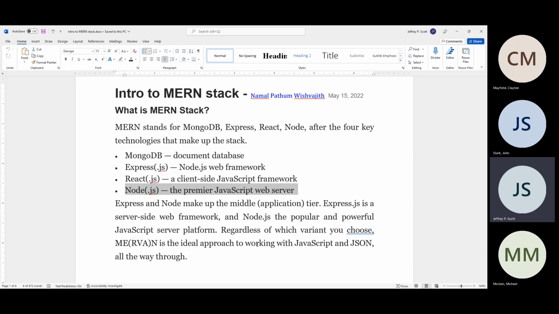You should already be able to figure out yourselves why being able to use JavaScript on the client side and the server side is a good thing. More than anything else, the thing that should come to mind is the fact that you're using the same language for both the client and the server. And that's a really big thing.